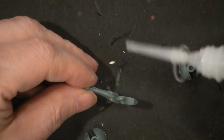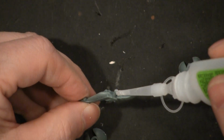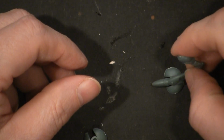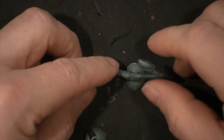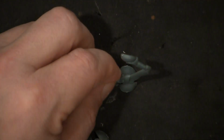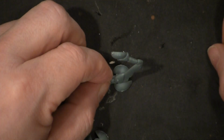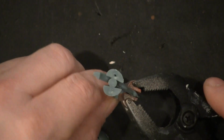So I'm going to go ahead and put a little bit of glue on here. Let it run down the leg a little, the peg, not the leg. And I'm going to just let it stand, because if you lay it down, they're going to slide all over the place. Now you can always glue the legs onto the body first if you want to give it some motion, range. And I'm going to do the same thing with the other leg.